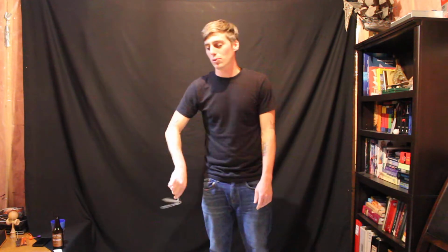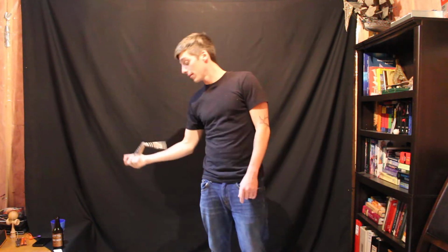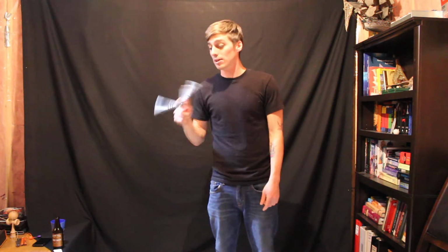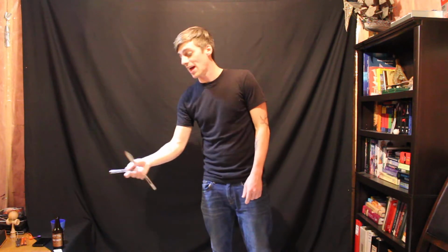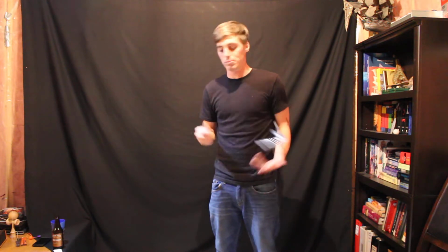Another one that I kind of struggled with was chaplain to aerial. So, right, so basically aerial to chaplain was an easy one, right? But chaplain to aerial like that, where you're popping it up, you gotta speed it up a little bit, and then when the chaplain is at its highest point, you're supposed to flick it, and then it just completes the turn, and you catch it in the open position.